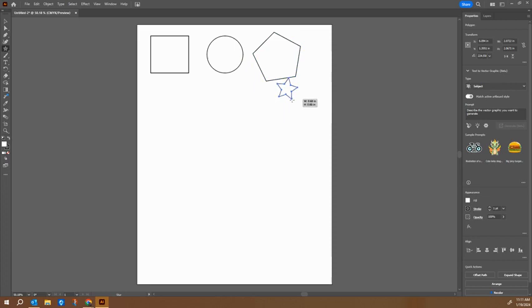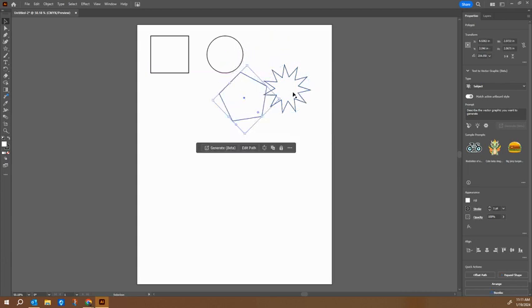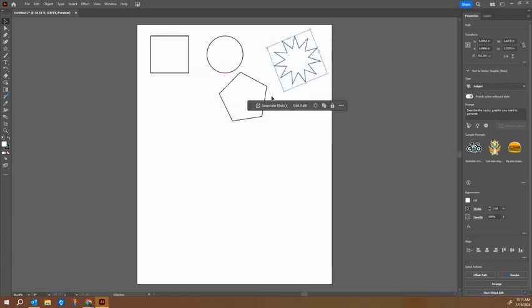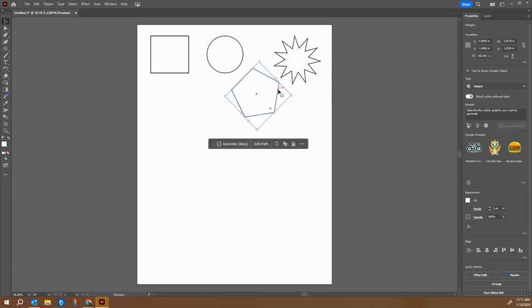And same as the polygon, when you go to draw your star, if you press up or down on your keyboard, you can make however many points to the star you want. Okay. The black arrow is what you're going to use anytime you're moving a whole shape, which is what we're doing right now. Okay. So that's how you make basic shapes that have names like a pentagon or a star.